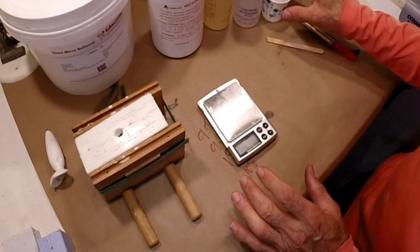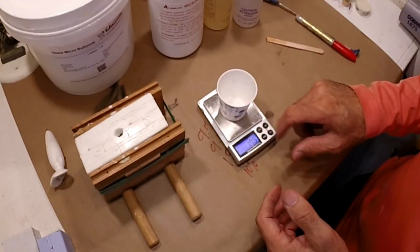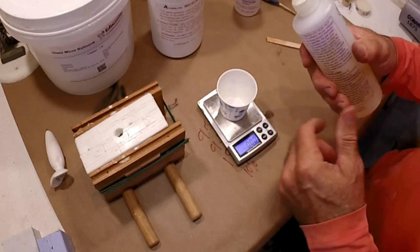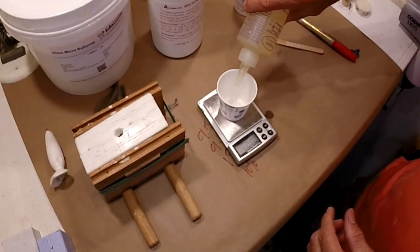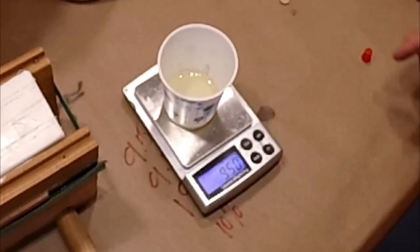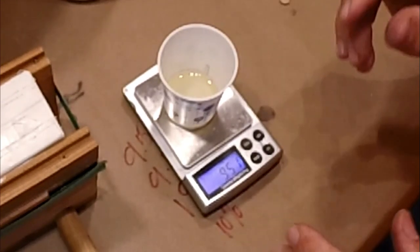Real simple, basic scale. I'm gonna turn it on. All I need is one cup. I'm gonna tare it so it zeroes out. I always start out with B. It's just because it's got a color and keeps me straight. So I'm gonna go ahead and put in 9.5 grams. All right, that's close enough. 5-0, we're right on the money. If you're a couple of hundredths of a gram off, that's not a problem.